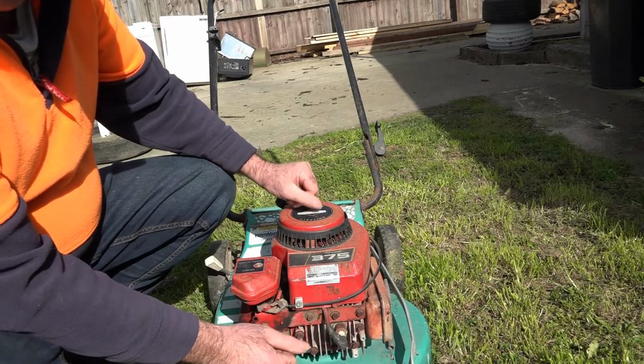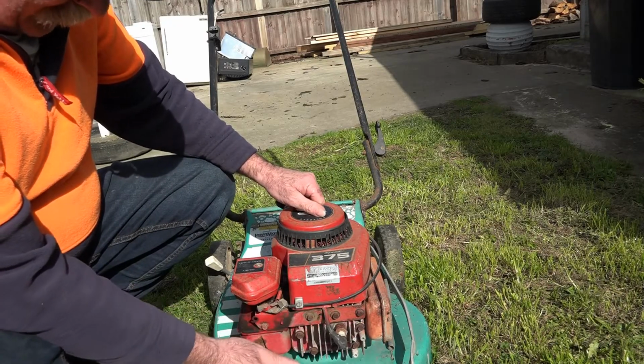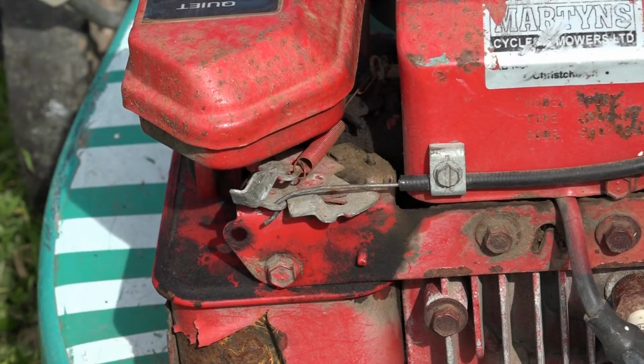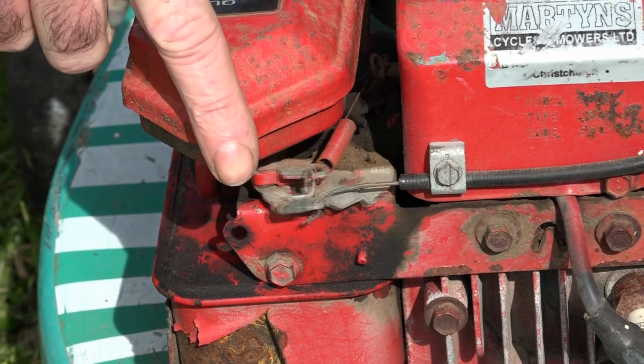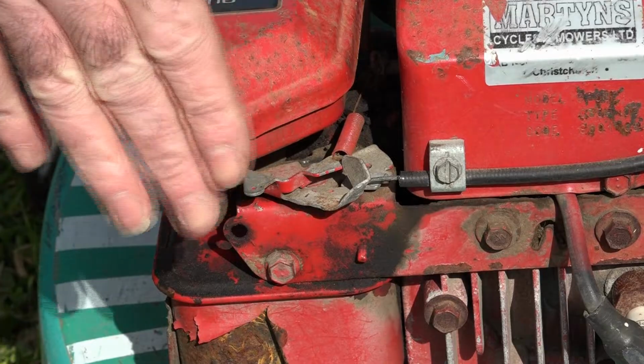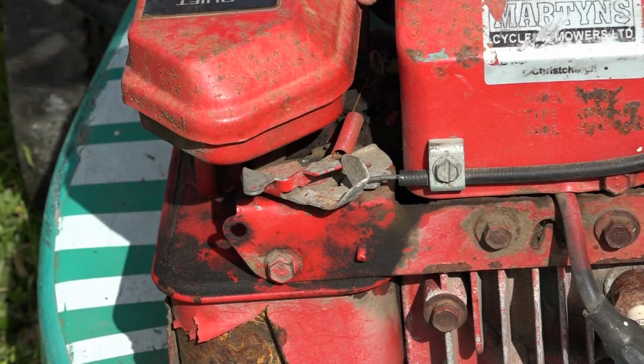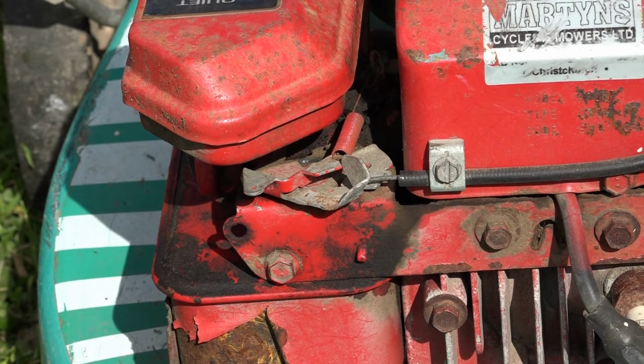So anyway, let's see if my theory is right, and see if we can get the thing to speed up. Yeehaw! See, if I move the cable, guys, you see that there? This is what we're looking at here. And it just gets bent up. Every time you go under a hedge or something, like I said before, it'll bend this up, and then it'll alter the spring in here. So let's see if it is.